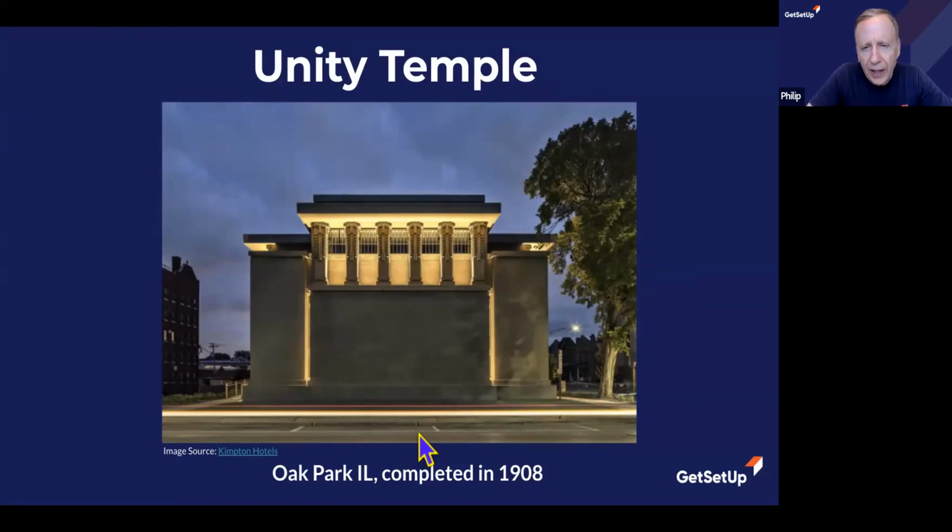As you can see from this view of the outside, it does not look like a typical church. Oak Park Avenue, where this picture is taken from and where the church sits on a piece of property right on top of Oak Park, was a very busy, noisy street back when this structure was built, and it's still a busy, noisy street. So Wright wants to take away some of that noise. And as you can see, there really is not much in the way of windows that we can see from the main part of the church. It would seem to make it a very dark structure, but as we go inside in a couple of seconds, you'll see that it is actually fairly airy and open.